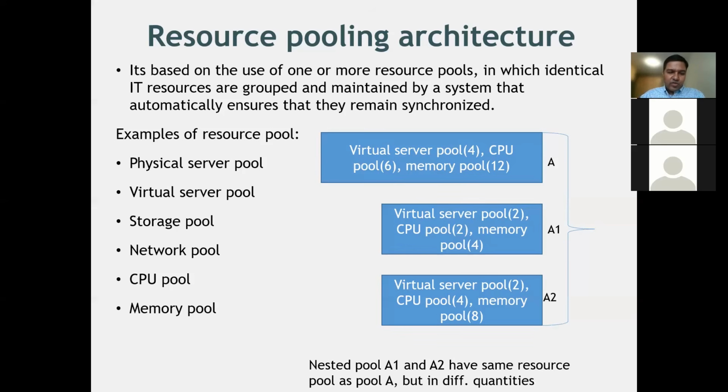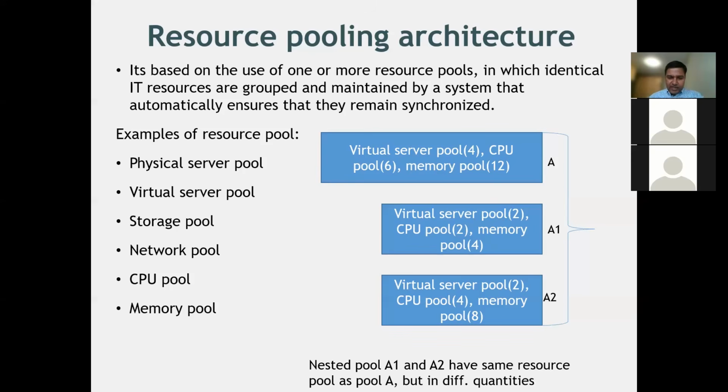Similarly, there are virtual network pools. Then the CPU pool: in the CPU pool, the smallest unit will be one core. Like if I have a 32-core system, one core will be kept for the OS, so 31 CPU cores will be kept as a CPU pool. One core will be given if someone wants one, and if someone wants 4 cores, then 4 will be assigned. Similarly, for the memory pool, like random access memory, RAM, they can create a pool.